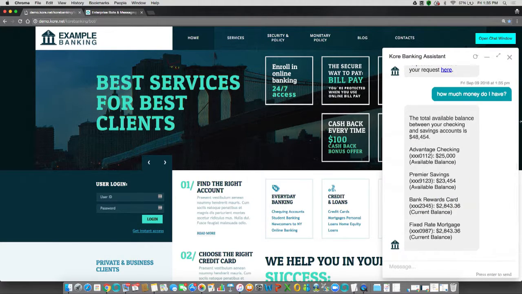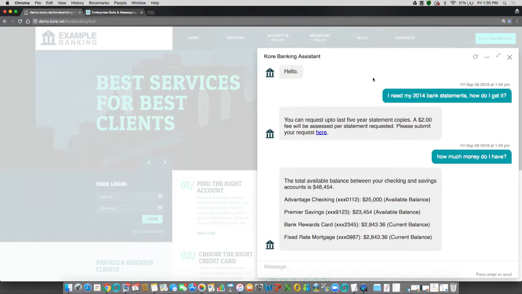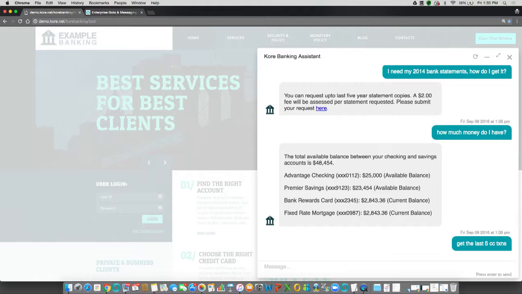So it should now go and interact with my backend banking APIs and go get my account information and present to me a simple, concise message, which is, you have 48,000. So that's good. I still have the money I thought I had. Now, my bank credit card has a slightly higher balance. So again, as a user, when you see this information, you have another question pop in your head, right? So you may say, get the last 5, and I'm going to make it abbreviated, right? Get the last 5 credit card transactions, right?